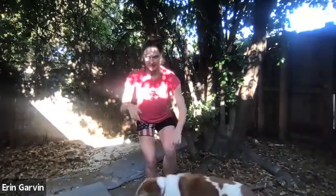6, 7, good. 8, no knee pain. Inhale. Now this foot comes down and get ready. Pelvis level. Good. This toe's here if you need it, but you're basically doing a single leg squat.